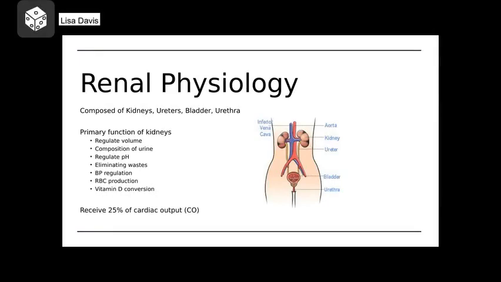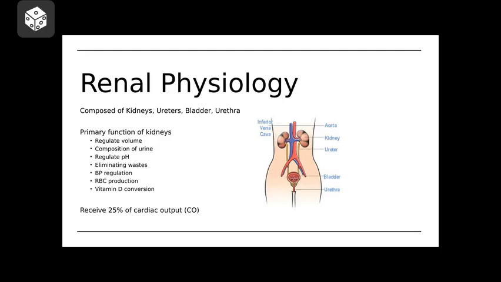Next thing we're going to do is review some of our renal patho. So our renal system is made up of the kidneys, the ureters, the bladder, and the urethra. The main thing we're going to be talking about is our kidneys when we're talking about these diuretics. To review a little bit, the kidneys are responsible for lots of really important things. This is why they're my favorite organ, right?